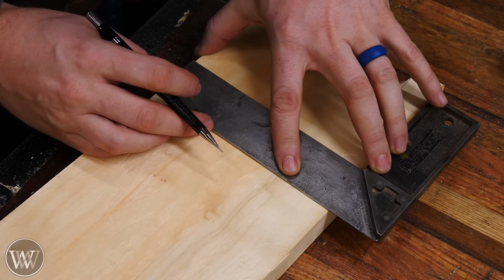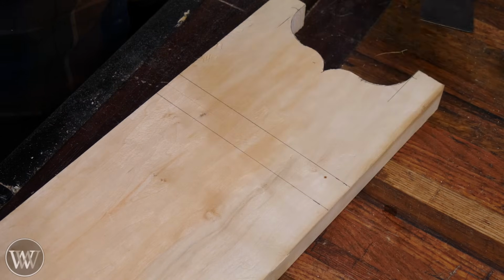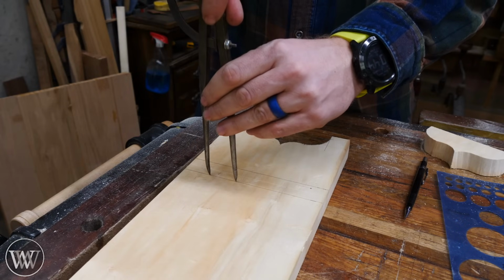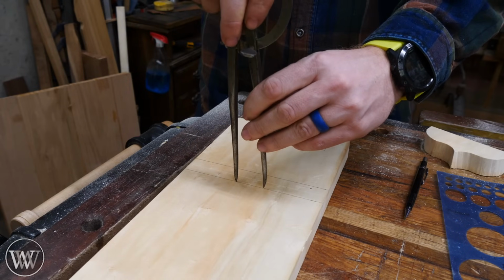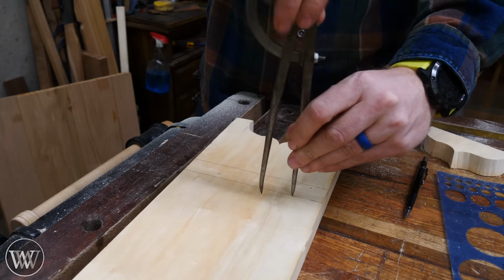I have that line that I cut across there at somewhere around 5.5 inches up. It really doesn't matter where that is. And then I want to put 2 lines on either side of that center line. Those 2 lines need to be the thickness of the board apart. So half the thickness of the board is how far away from that first line you put.